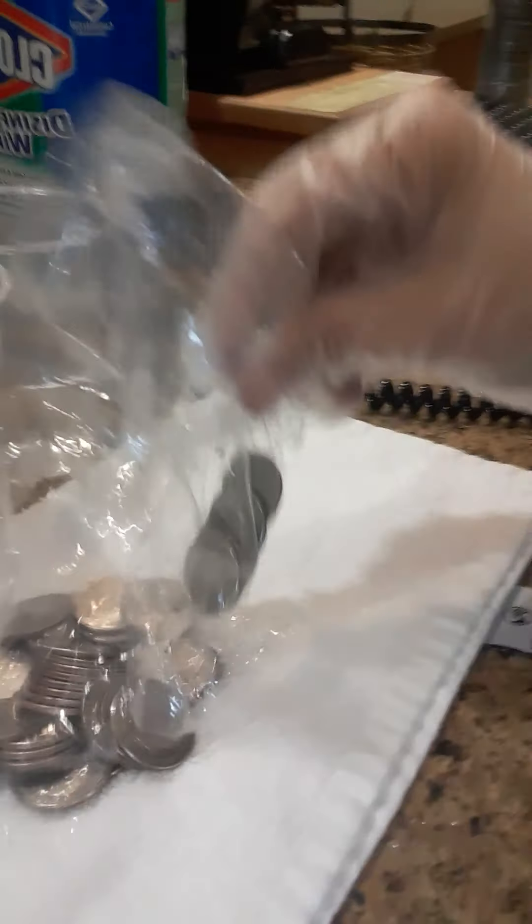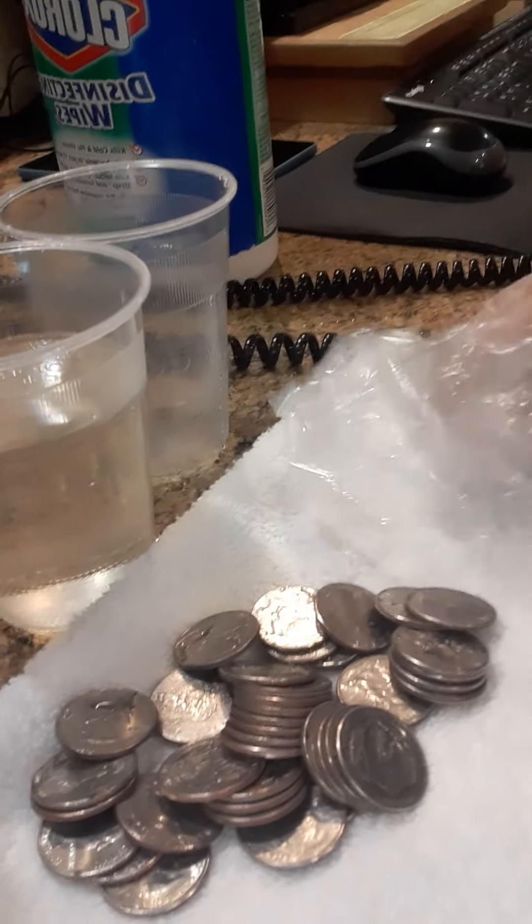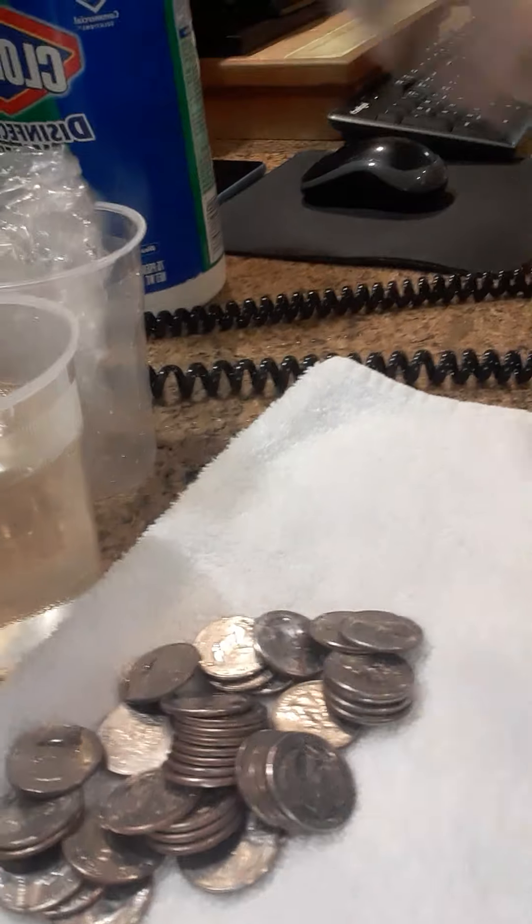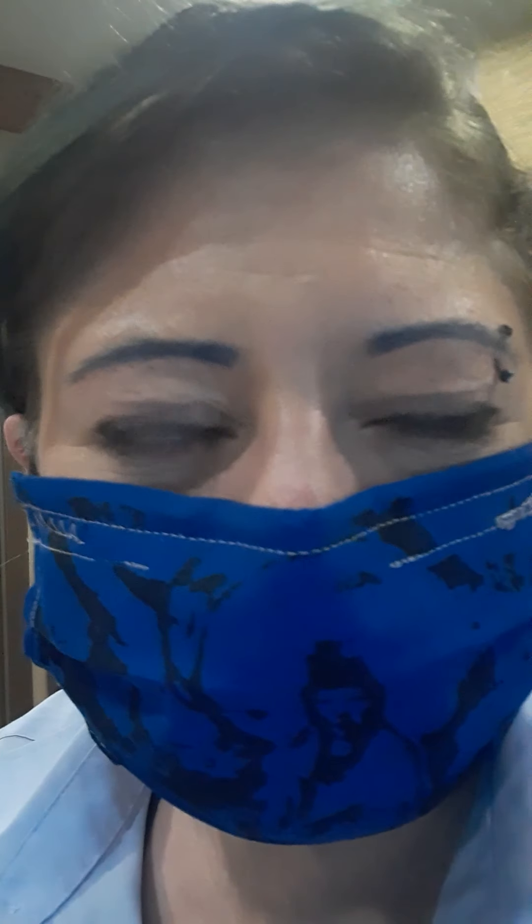None of my quarters are real clean. It only takes like a second, and there are three of them out here. I'll let them dry off a little bit, then put them back in the drawer and they will be clean — at least until someone else touches them. We do what we can.